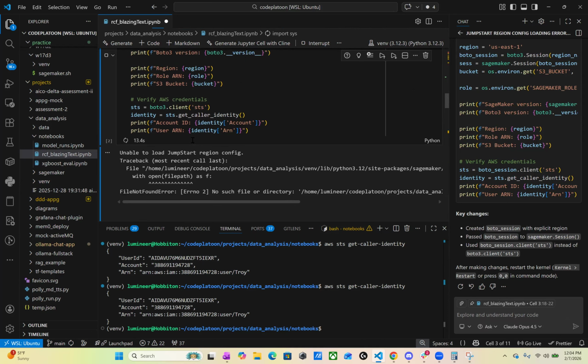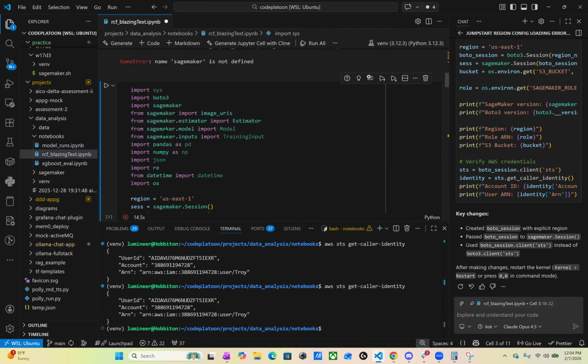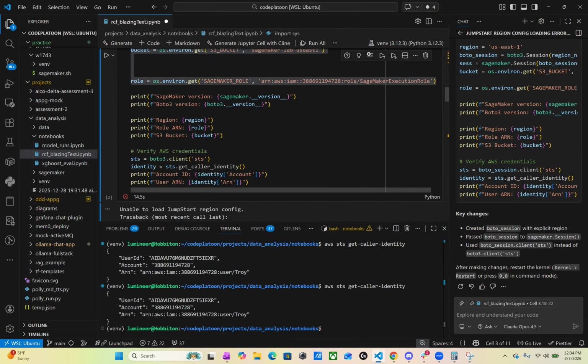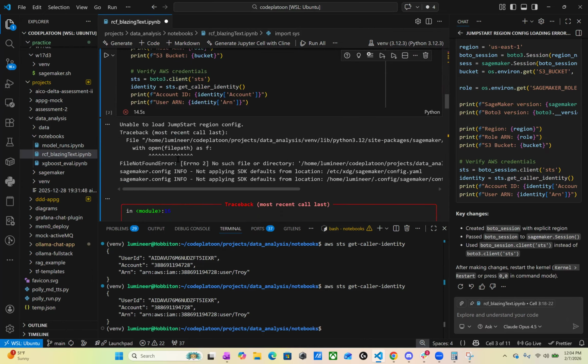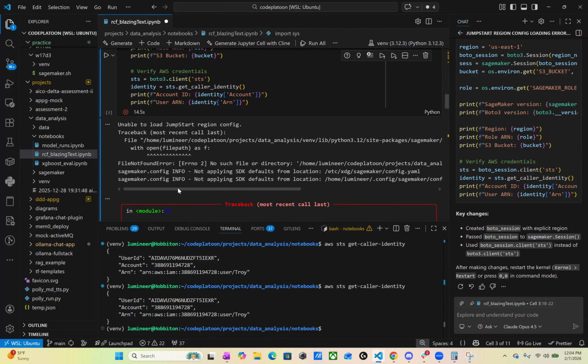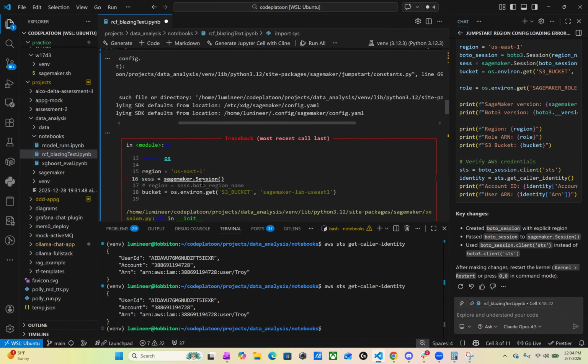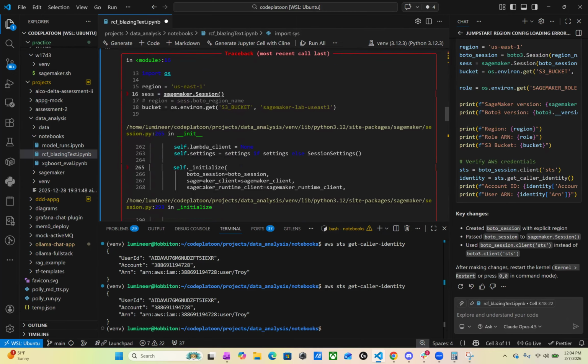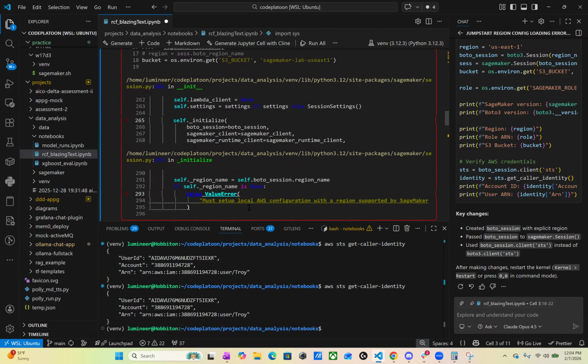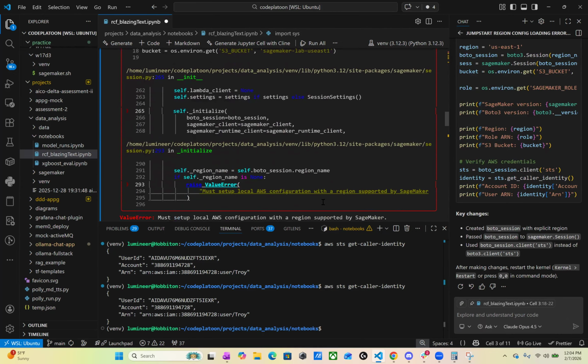Open file path is open file, so what is that pointing to? That's a good question. Open file path, no such file. Yeah, scroll. Okay, SageMaker. Keep going. It failed at the SageMaker session.